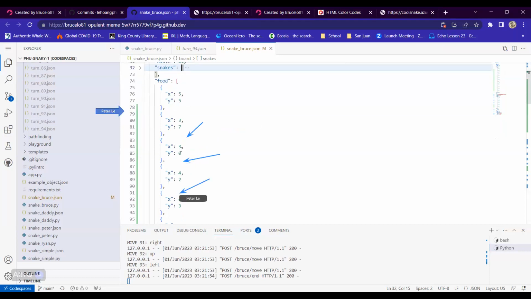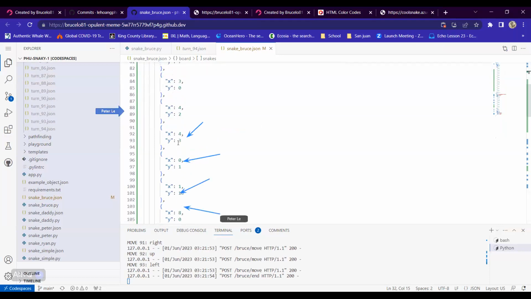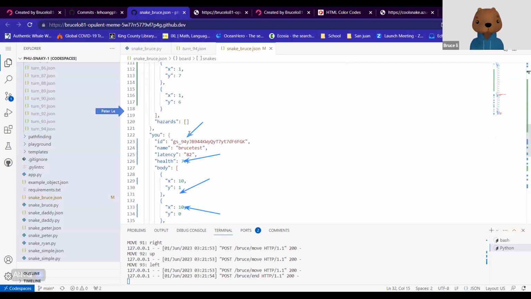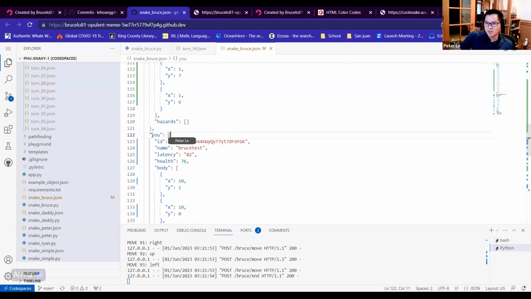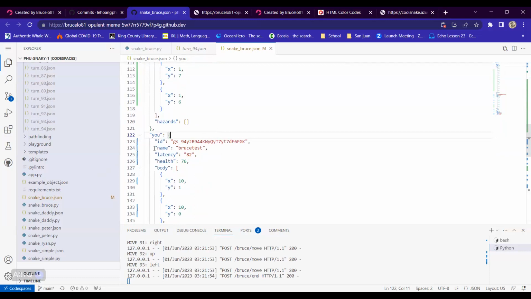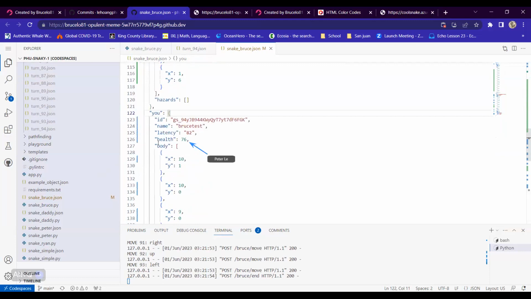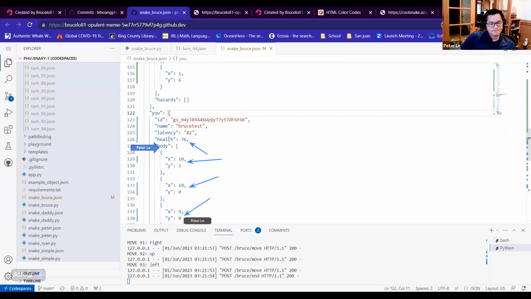These are the food coordinates. And this is you, the snake, with the same information as the snake Bruce. You can see how much health it has, the positions of the body. So this is the head, and the tail, each part of the tail.